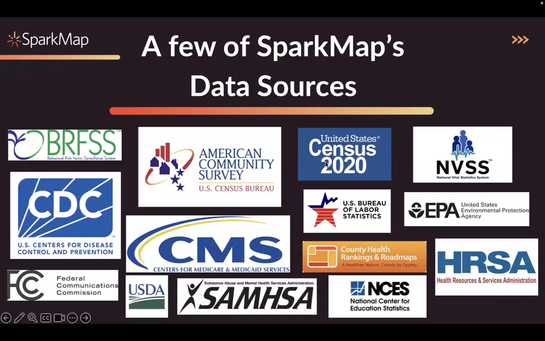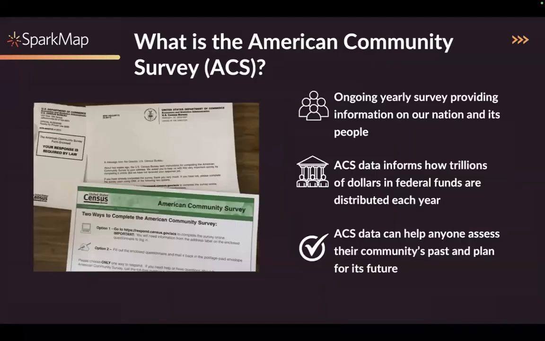And so today, while we're looking at these tools, we're going to be focusing primarily on the Community Needs Assessment, and we're going to be looking at our newly updated American Community Survey data, which I'll be referring to as ACS throughout most of the webinar. So most of you likely know that the ACS is a yearly survey conducted by the U.S. Census Bureau to gather information from the United States and its residents. So specifically, this survey is getting information about jobs, education attainment, employment status, housing, demographics, and more.